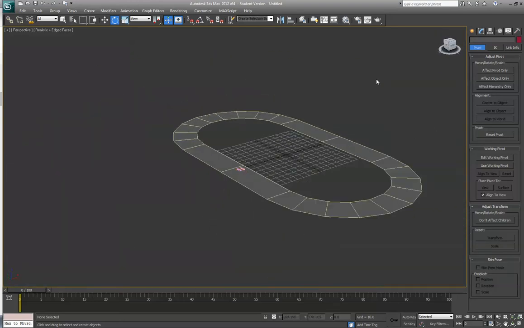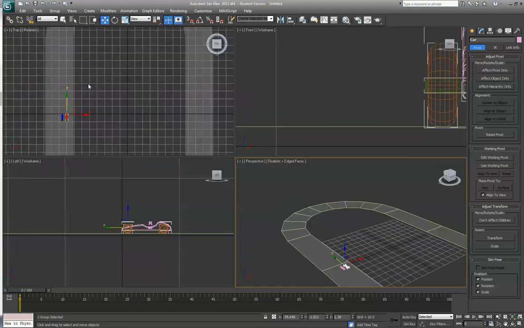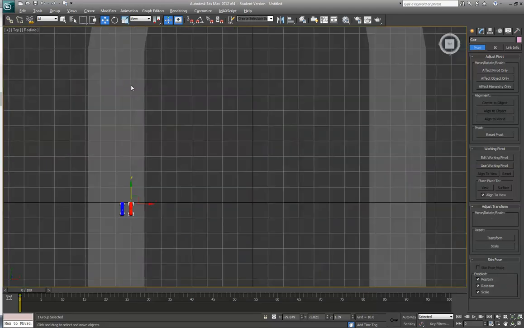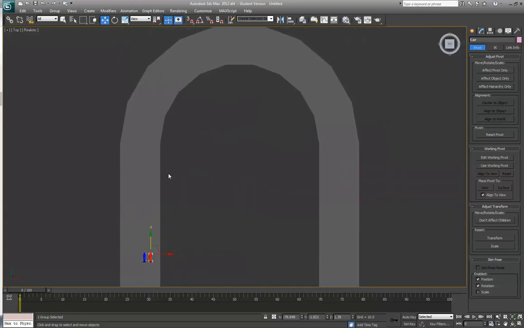So now from here, all you're going to need to do is animate your cars. Since you're only animating in 2 dimensions really, let's get rid of the grid. Top view tends to be a little bit easier. Since I'm going to be managing multiple objects, I'm going to use Set Key mode, because with Auto Key, if I accidentally move something at the wrong point, it can really mess things up.